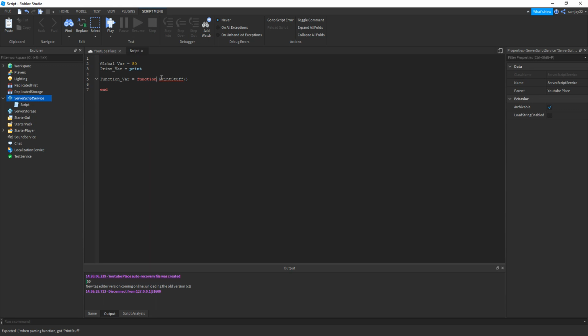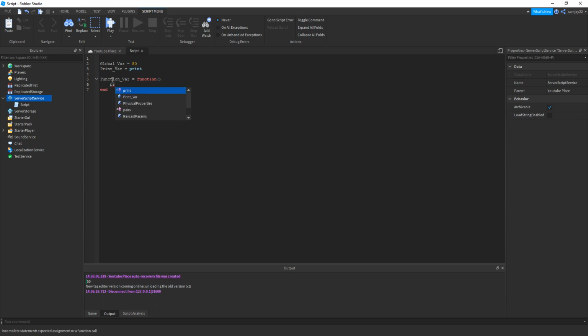I already saw the function name. The function name is function variable. In that case, you don't have to actually describe what the function name is because the function name is here.